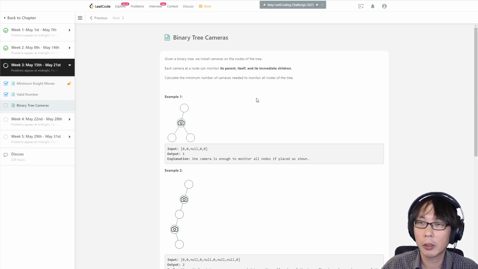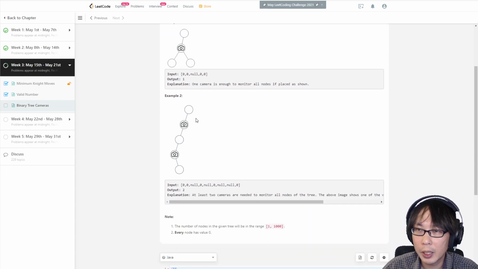For the first example, this is a very basic tree. We have one root, and the left child has two children, and if we install the camera in the middle, we can monitor all of the nodes, including itself. So the minimum requirement is 1.